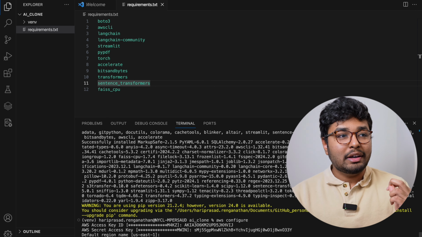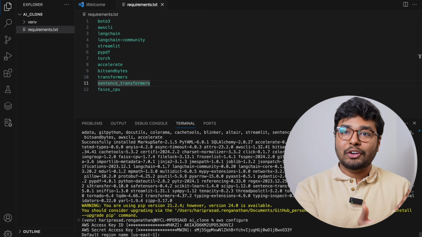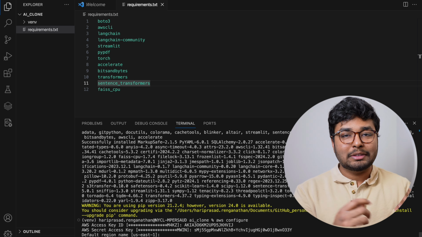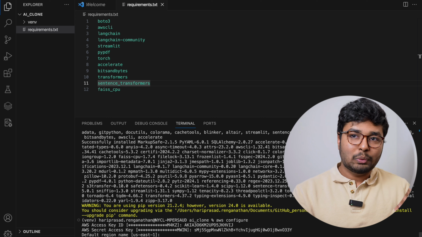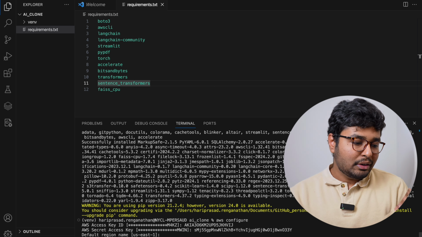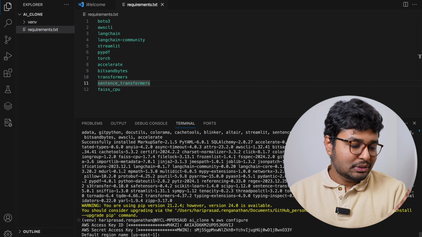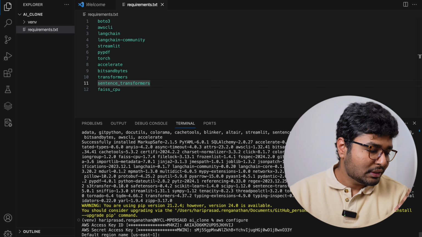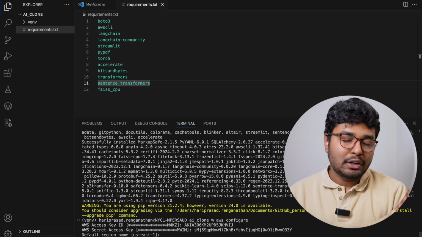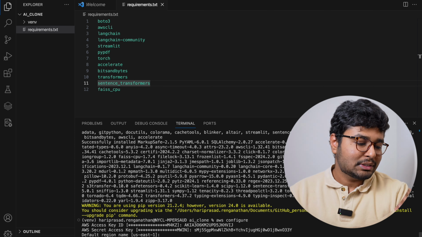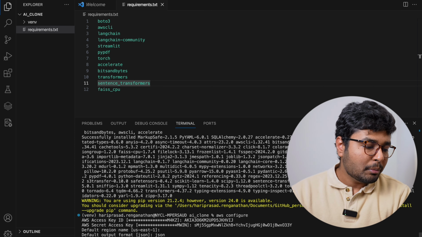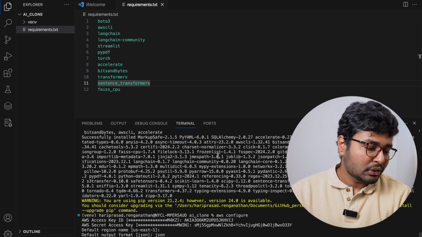Make sure to give the region name where you have activated your AWS account, and where you have requested the model access for the Llama 2 one. In my case, I did it in US East, so let me go with the default here. In your case, it might be different, so make sure to copy the region name from AWS. And it asks for the default output format. Let's give JSON, and that's it.